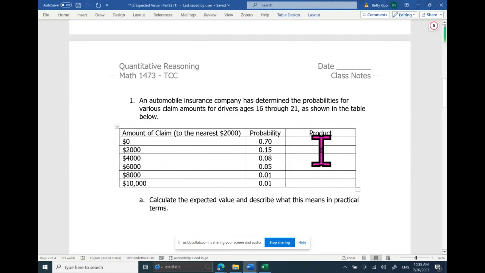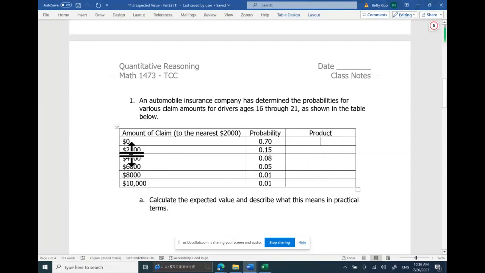So we are looking for the expected value of the claim from a specific customer. So in the first column we have all the possible values for his claim. He might claim this money, might claim this money. That's all the possibilities, and their corresponding probabilities are in the second column. And in the last column, we are going to have the product. Let me explain what the third column is.